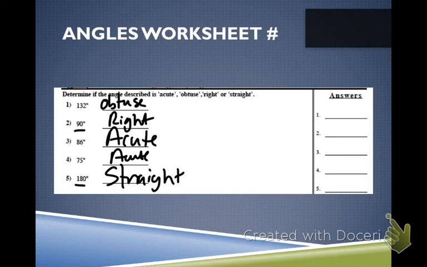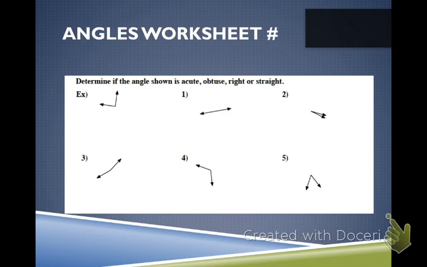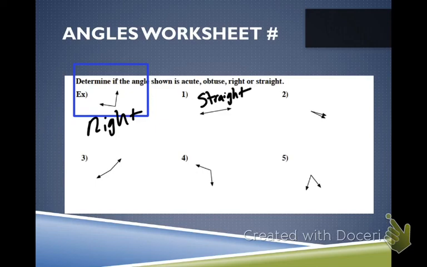Now, we also said you should be able to do this based on an image. This first one right here, this guy in the box, is turned, but if you turned your screen, you would find out that that's an L. The L for losers. That's the right angle. All right, number 1. Whew, that's a straight line. That's cool. That means it must be a straight angle. Number 2. Ooh, that one's tiny. Anything that's less than 90 degrees is acute.